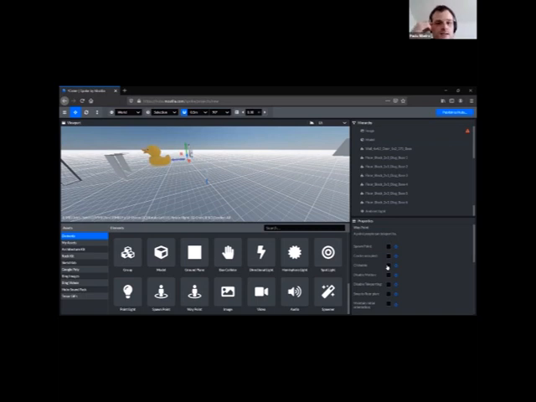One of the Mozilla Classroom examples from earlier uses each one of the student seats as a waypoint, so if the student clicks on that seat, their avatar will actually sit down in the seat. So that is one way you can potentially use that. You can use it to create different types of chairs and seating in your spaces.